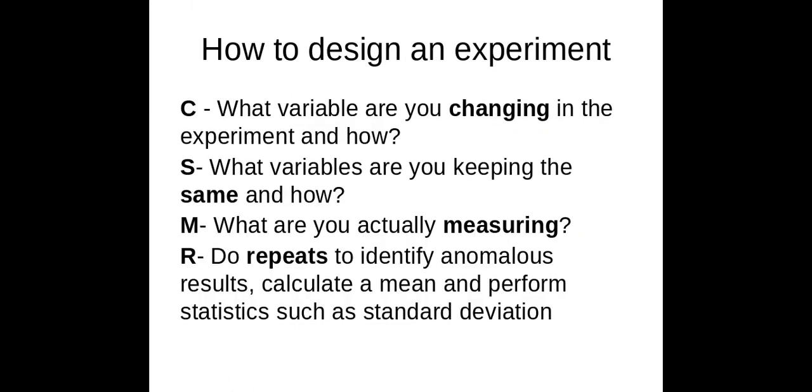When you're designing an experiment, it's really important that we talk about these things. First of all, we need to talk about what variable we are changing in our experiment, but you need to say how you're doing that. If you're changing the concentration of something, does it involve a serial dilution? If you're changing the volume, give an example of the volumes you're going to use. If you're changing the pH, give an example of the pHs. The more marks you get for these questions, the more detail needs to go in. I have seen six markers where you need to design an experiment, so it's really important you include as much detail as you can.